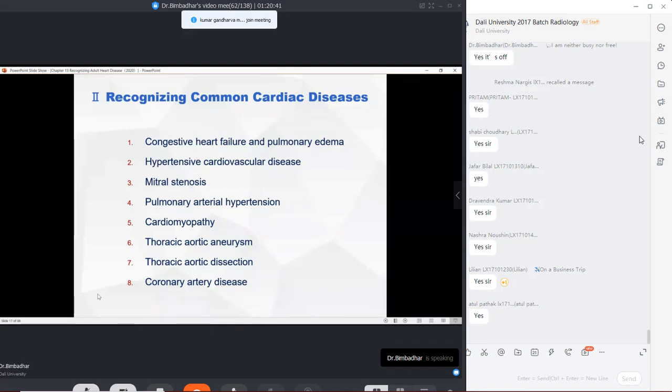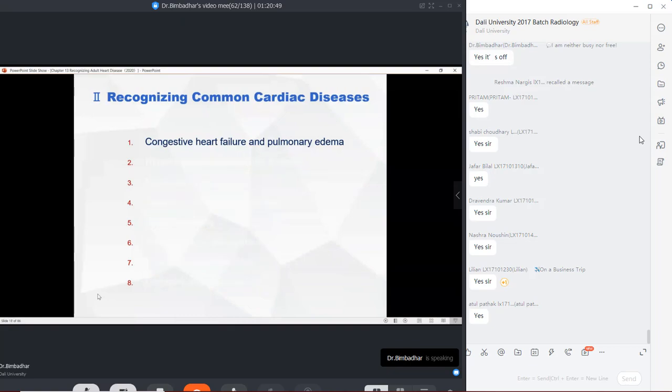So first, we already know about this condition. We learned it before, so it is quite easy for us. The first thing is congestive heart failure and pulmonary edema. In particular, I'm talking about pulmonary alveolar edema and pulmonary interstitial edema that is happening in relation to heart failure. And that heart failure is nothing but your congestive heart failure, CHF, classically called, and the edema that is occurring here could be either pulmonary alveolar edema or sometimes pulmonary interstitial edema.